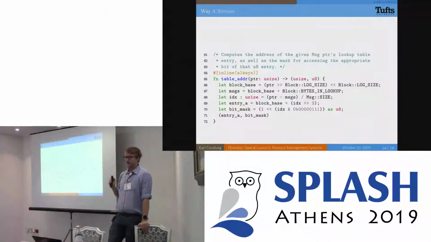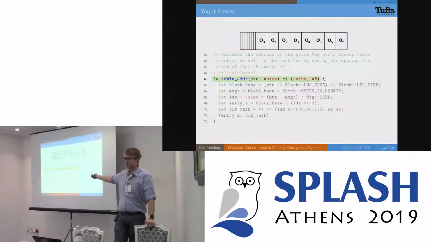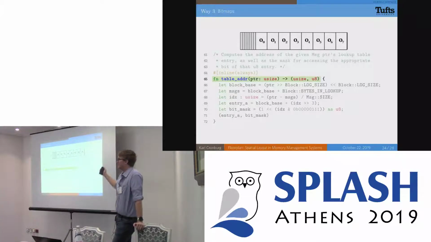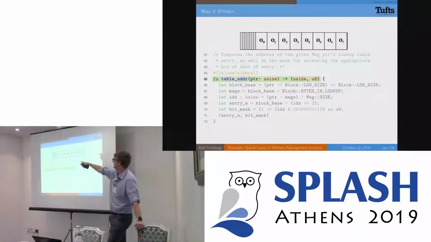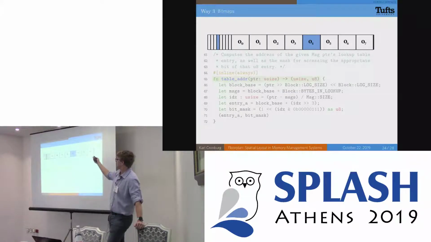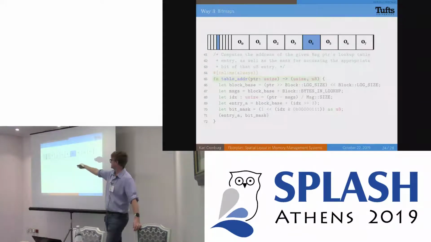And to do that, we would first need to write code which figures out which messages in a block are free and which ones are allocated, as is done in this handwritten Rust code. This code computes the address of the nth bit in a lookup table located at the beginning of the block, where up here I've defined individual bits, those really close together lines, and then all the 8 objects that those bits correspond to. For example, in this one, the highlighted 04 object maps directly back to the 4th colored bit in the bitmap.